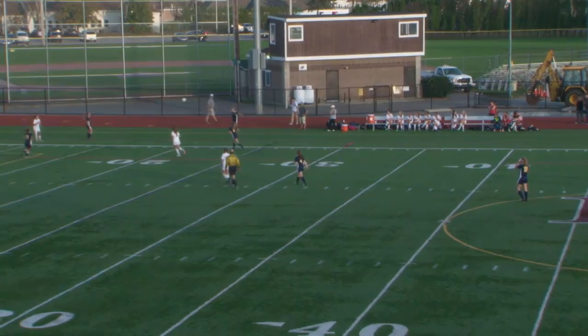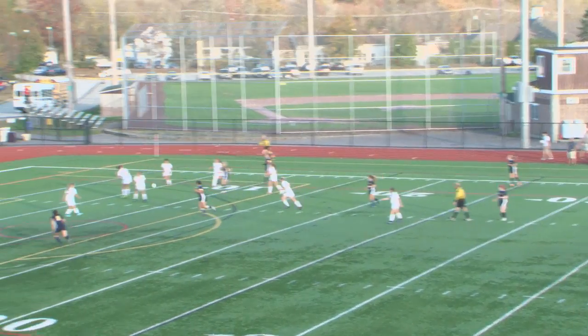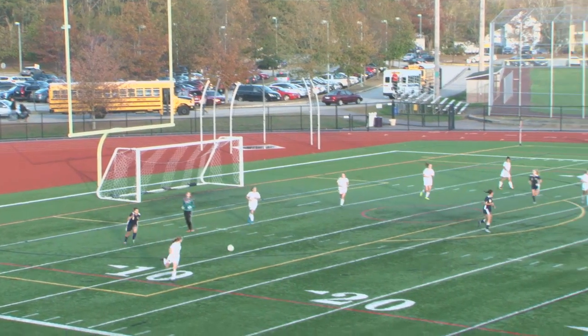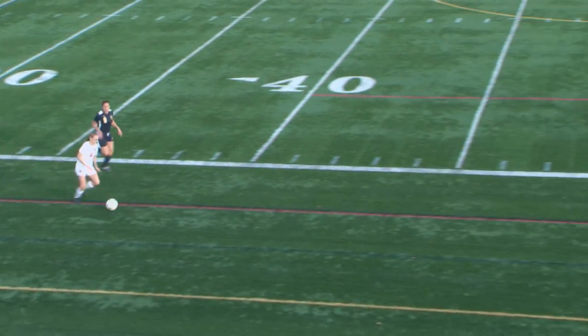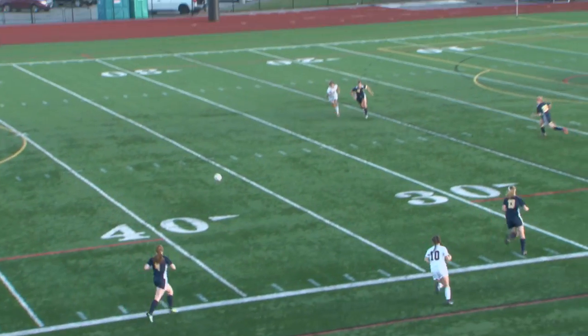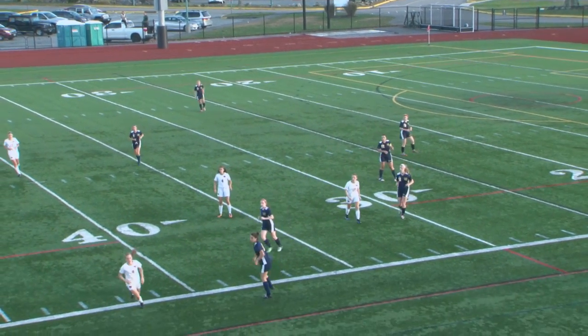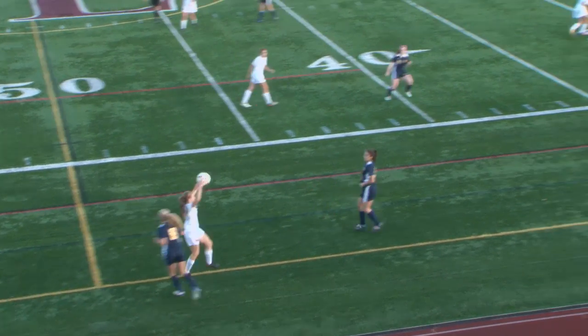No doubt about it. Just get it up and out. Play another day. Ball in the middle of the field, controlled by Woodstock, put up into goal. Nice job by Gelhaus, but there is Pearson for the save, and a beautiful job on the transition with a throw, a rollout instead to her midfielder. Now up ahead, it's going for Newberry in the air, and a control out of bounds. It'll be a Plainfield throw.